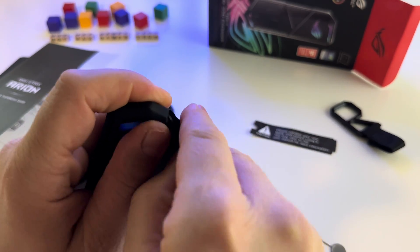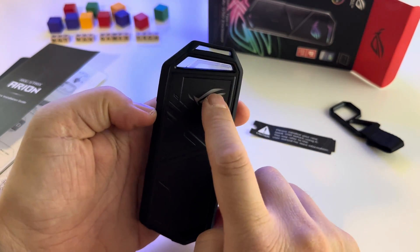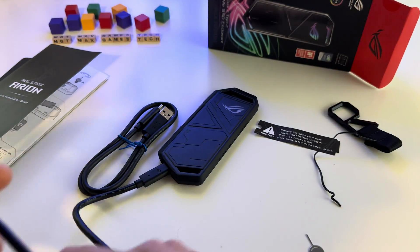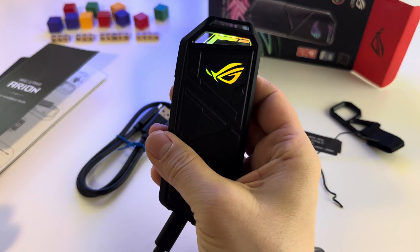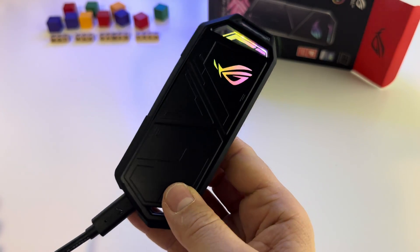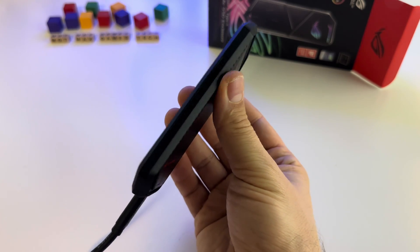It's a very tough one. This is good. Here it is — you have an LED here. You won't find a better SSD enclosure on the market than this one. It's the most premium device out there. And this is how it looks. Republic of Gamers — ROG Strix Arion — the best enclosure for your SSD.